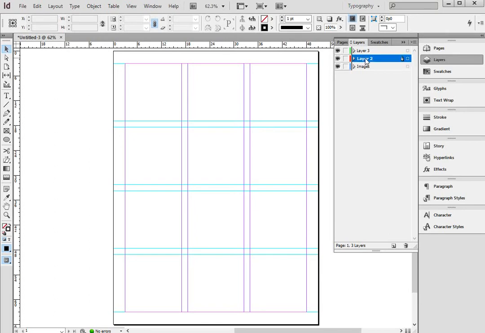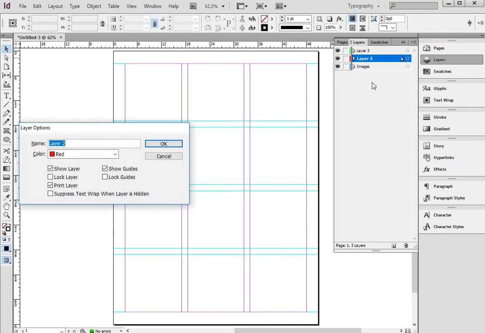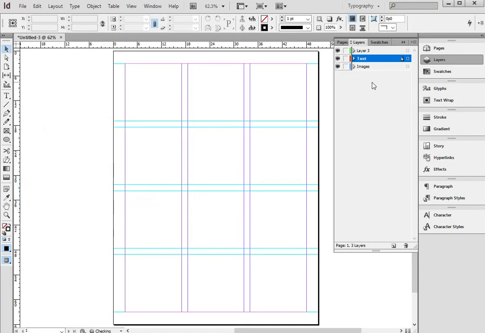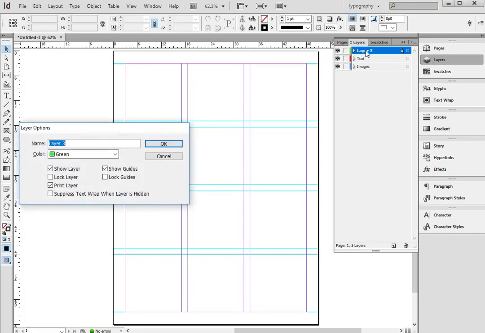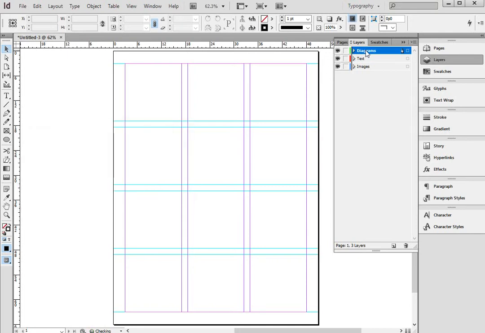For layer 2 I'm going to double click and call this one Text, because we are going to have a limited amount of text in the document. And layer 3 I'm also going to rename Diagrams, because at some point we will start drawing on top of the images that we place into InDesign, because InDesign is pretty capable at diagramming things and adding some simple line work that could save you opening up Adobe Illustrator, which is another piece of software we'll be talking about this semester. But to begin with, we're going to have images and text, and the diagrams layer we will not be using today, but it's good to create it at the outset.